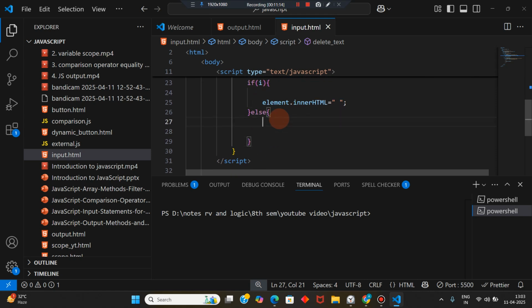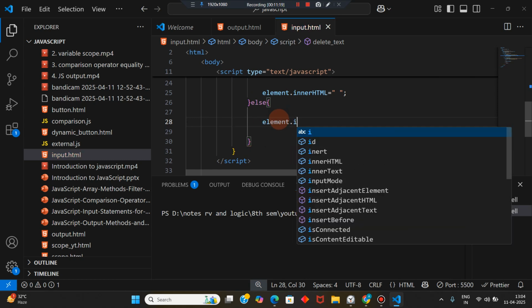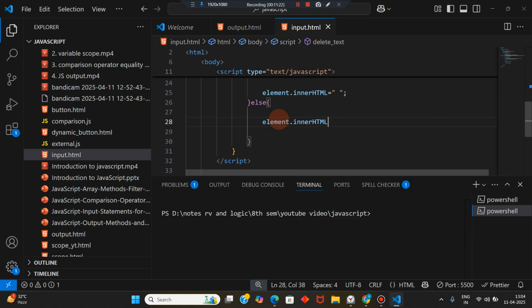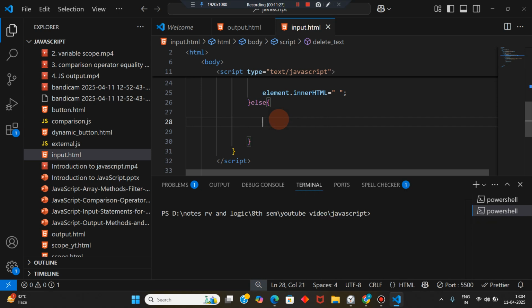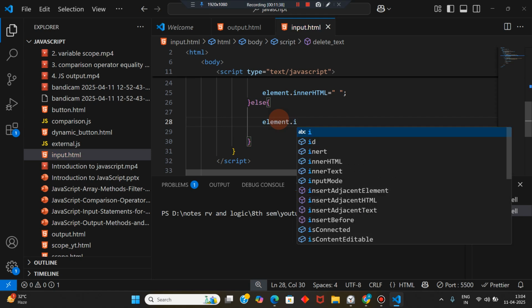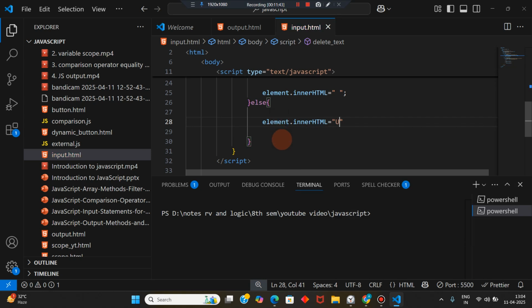And then in the else, we can do element.innerHTML is equal to, no, we can do nothing, right? Or deletion cancelled, right? User cancelled deletion, okay.